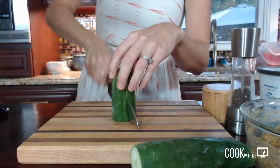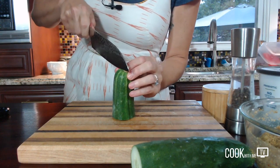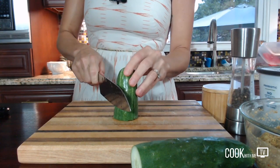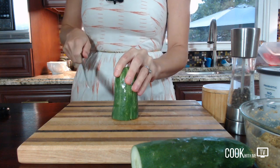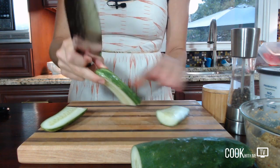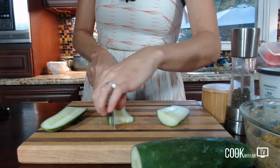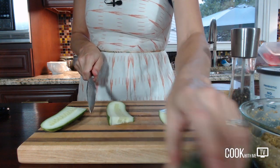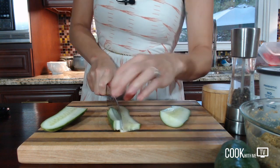So what I'm going to do is make one long cut lengthwise. I'm going to do another one right next to it lengthwise on either side. And basically what we're doing is just looking for a dice of the cucumber. So however you can arrive to a dice is going to be perfect. There's no really best way to do anything, whatever is easier for you. And so now what I'm going to do is lay those 2 flat pieces down on top of each other and come through and cut some really thin strips.